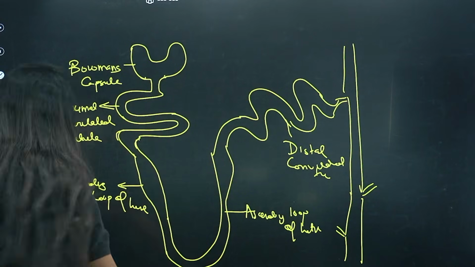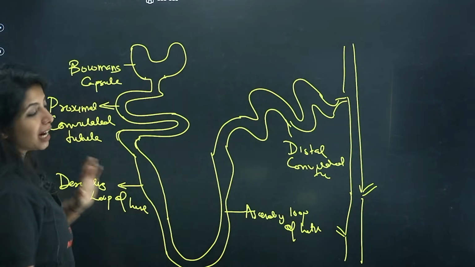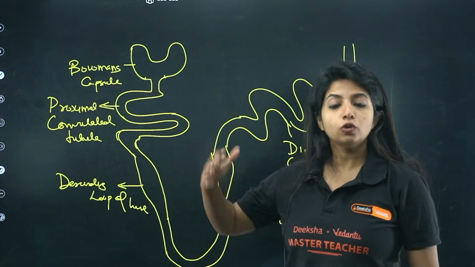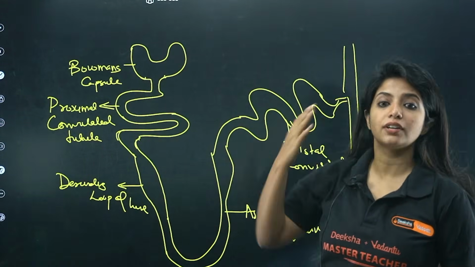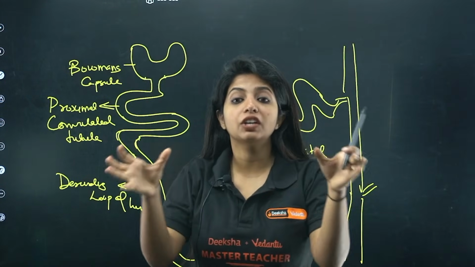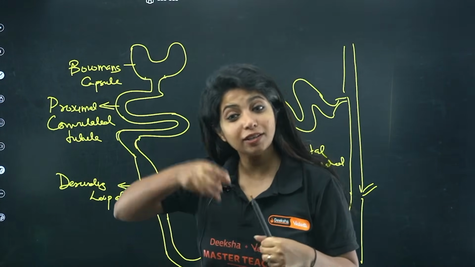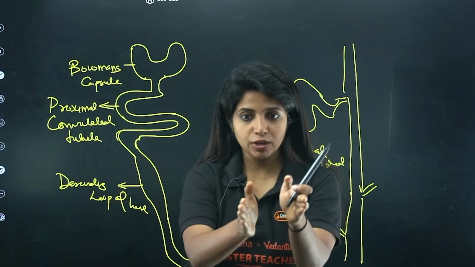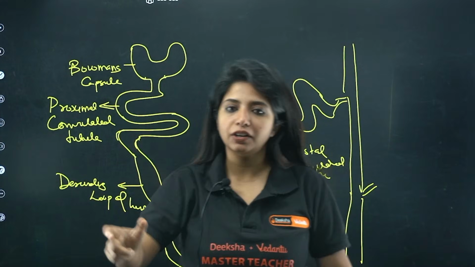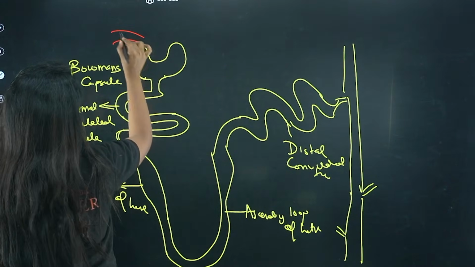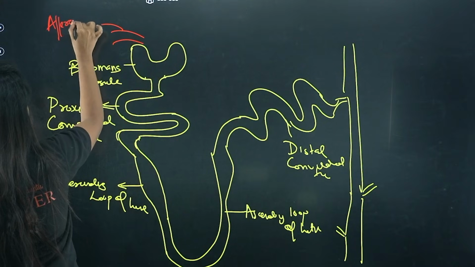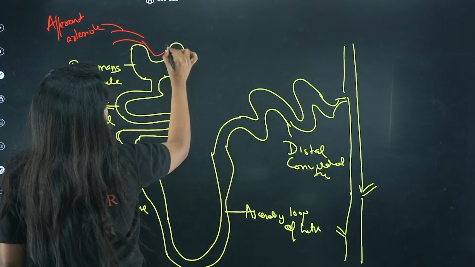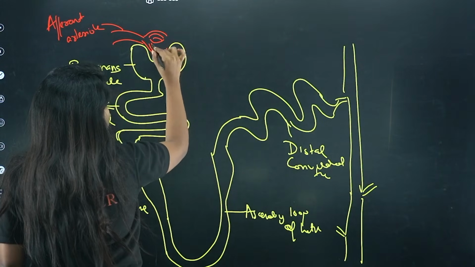Got it. Now what? Now listen to me. Basically, you know, the renal artery provides oxygen as well as other nutrients to the kidneys. Now the renal artery has to divide into multiple arterioles. Why? Because multiple nephrons are there, and to each of them you have to provide whatever has to be taken in and also whatever has to be removed. So the renal artery is divided into multiple arterioles, and you call them the afferent arteriole. Now the afferent arteriole is coming over here and making a bunch of capillaries.